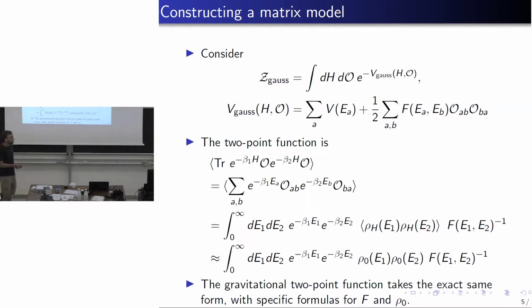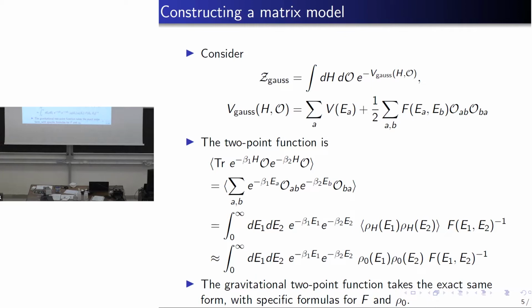So the neat thing is that the gravitation. David, I apologize. You used the word Gaussian and also single trace when you were describing this formula, but to me it's neither, because you have the trace of O squared times something that depends on H. So that doesn't look like a single trace, and it also doesn't look Gaussian.